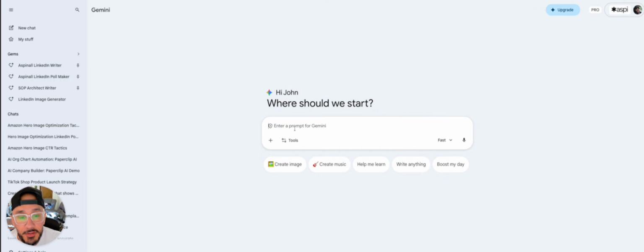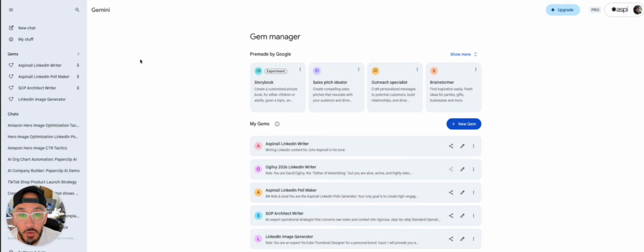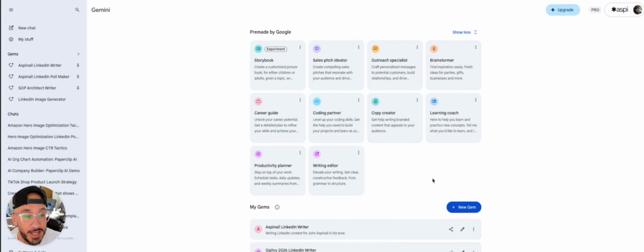What I feel is the reason a lot of people sleep on Gemini is because they think, oh, it's Google, it can't be that. It's really powerful once you actually dial in and get it to where you want it. So when it comes to custom gems, the sky is the limit, right? You can literally have pre-made ones by Google. You can make your own custom ones. You can riff off of something else that they have here.